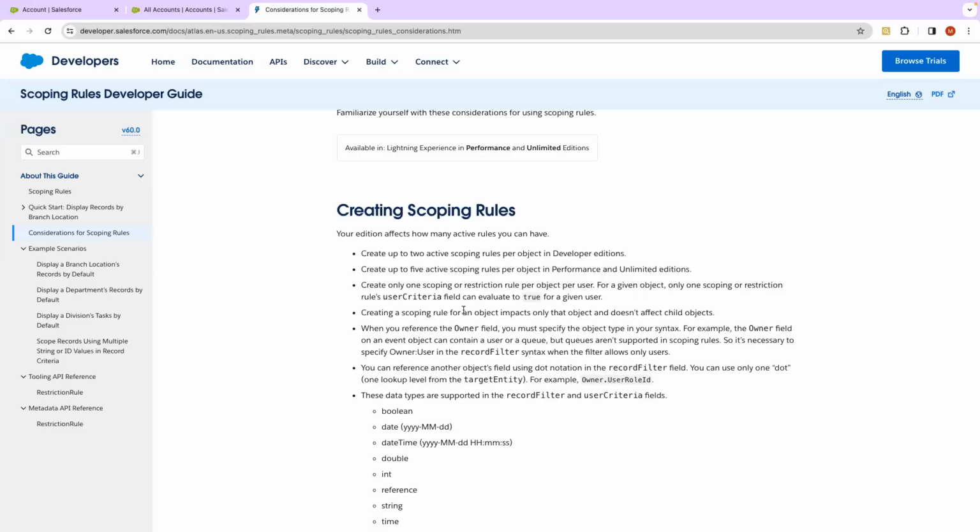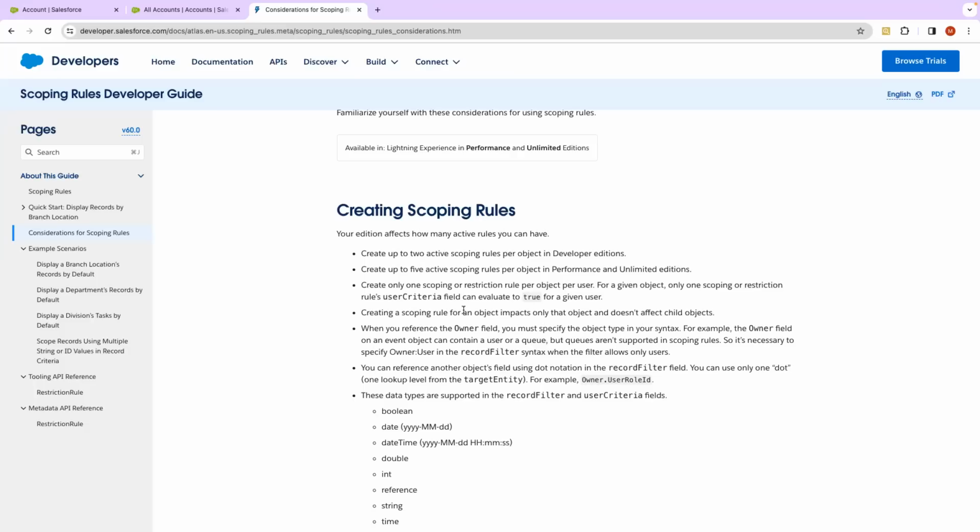See, if we create criteria just for one user, then we'll have n number of users and we have only 5 scoping or restriction rules. So per user, I don't think we'll be creating. There will be some cases where you want to hide something for a specific user. In that case, this might be very helpful, but in a real scenario, we are not getting much requirement to fulfill by these tools in a real org. Sometimes we may get, but this is very limited functionality, just 5 rules per object. So unless we get a very solid case, we tend not to use this.